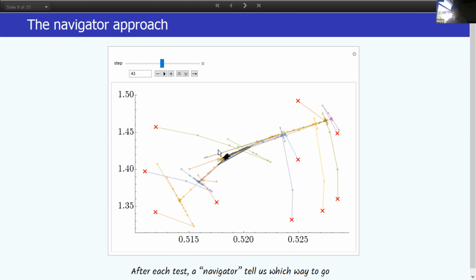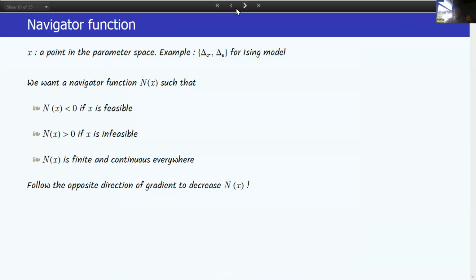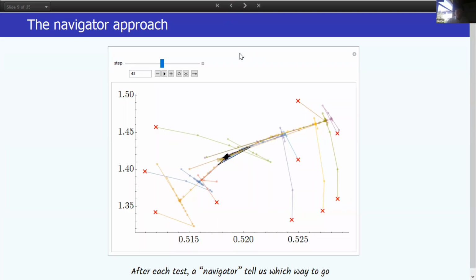Around the 40, they all reached the island. So you can say with this approach, we can start from a point outside the island, and they will correctly see through the infeasible sea and reach the island. So next, I want to show you how to make this work.